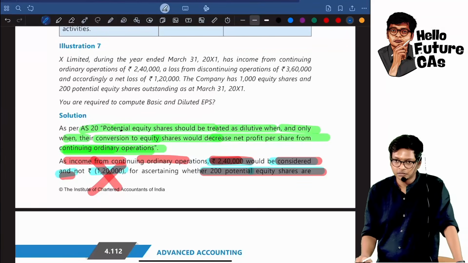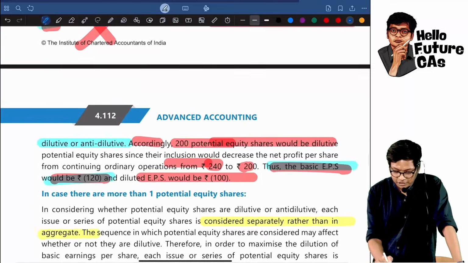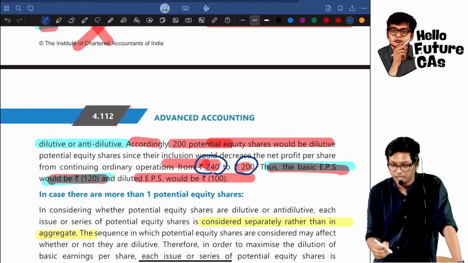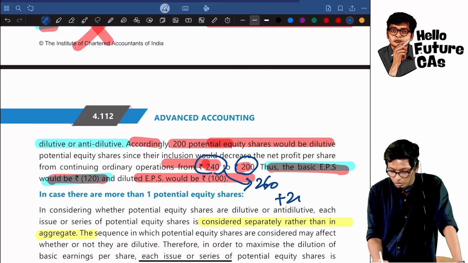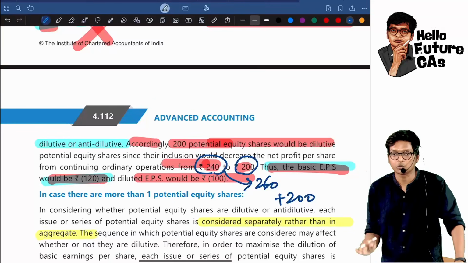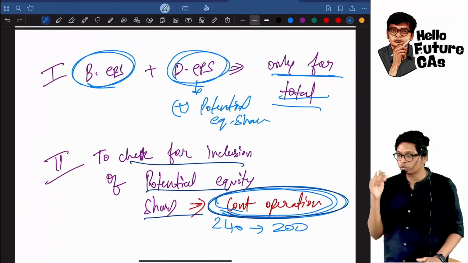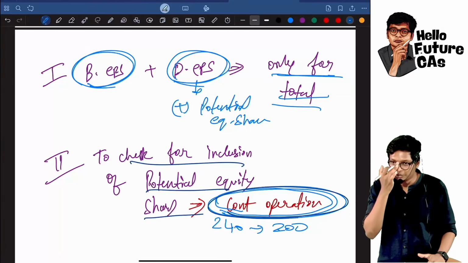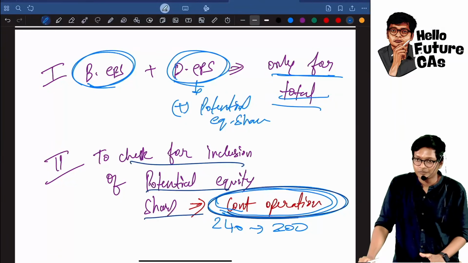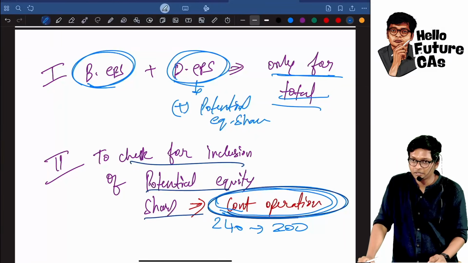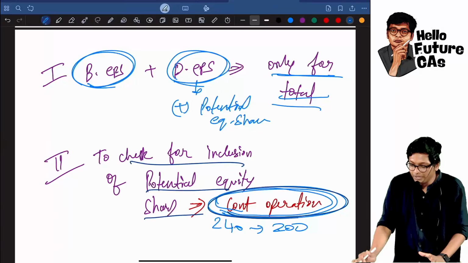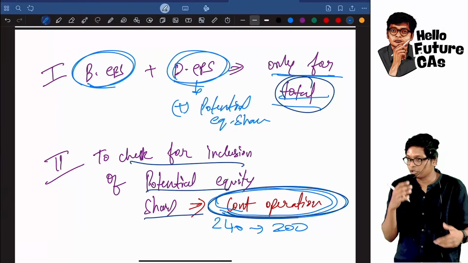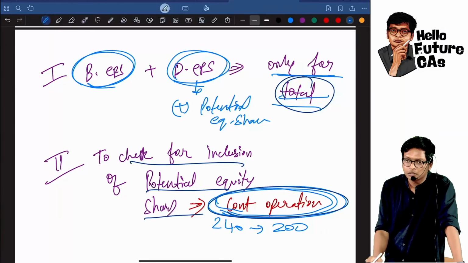Are you following? Meaning, here, where 240 became 200, I'm adding. If 240 becomes 260, then you should not add how much? 200 in the denominator. It will remain at 1000. Are you getting it? How many of you honestly understood? Oh, majority understood. Roshan understood. I have to go home and revise. Okay. Yes, Harish. In the whole sum, no need to see discontinuing, only total. Total is the net effect of discontinuing.